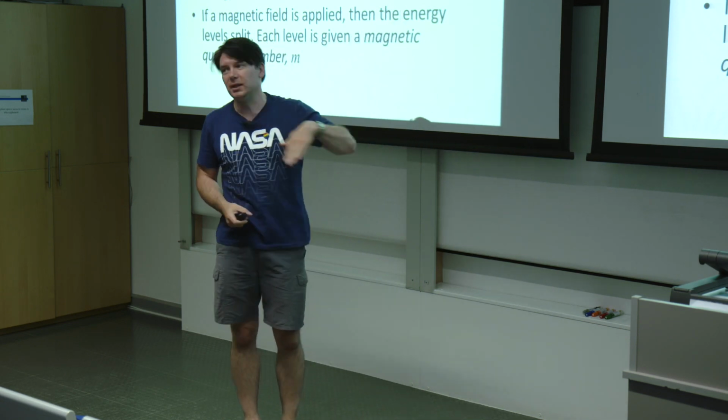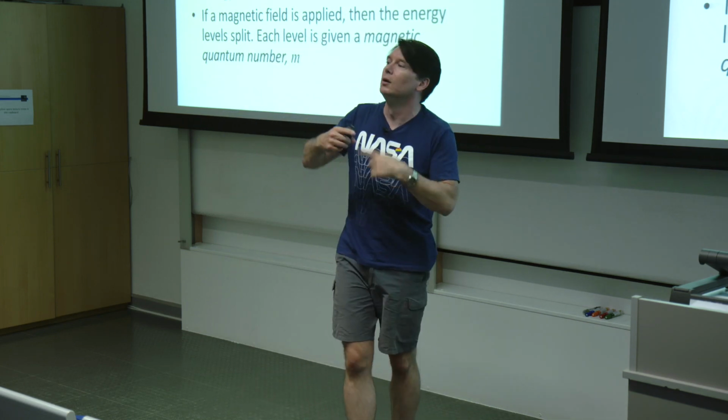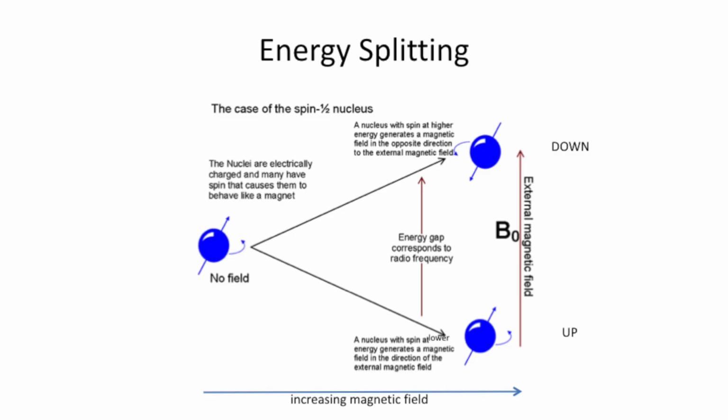Yeah, so we've got this split in energy levels, and we give a magnetic quantum number m to these two different levels. And so it looks like this. If you imagine this is sort of a graph, and as we go along here the magnetic field, which is pointing up, gets bigger and bigger. If you've got no external magnetic field, then there's no preferred direction. There is no up or down because it's relative to the field. And so there's only one energy state.